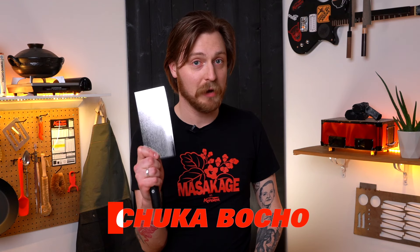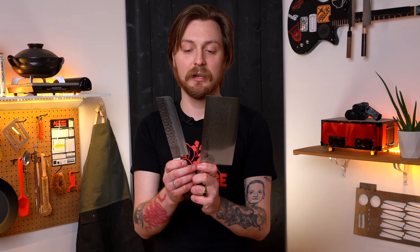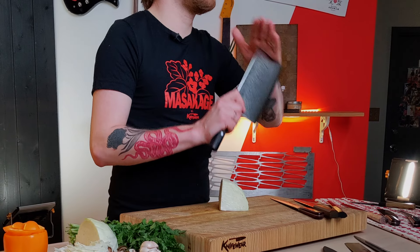The kind of food you like to cook is really going to dictate your knife choices. If you're a carnivore, you'll probably want a sujihiki and a boning knife. If you're a vegetarian, you might want a nakiri. If you do a lot of Chinese-style cooking, you might want a chukubocho — also known as a Chinese cleaver. This bears some similarities to the nakiri but it's a lot bigger. Despite looking like a meat cleaver, it's often a very thin, precise blade. There are actually different grades of Chinese cleaver ranging from very thin to super thick for hard bones. We call this a chukubocho rather than a Chinese cleaver because this one is made in Japan to a Chinese style.